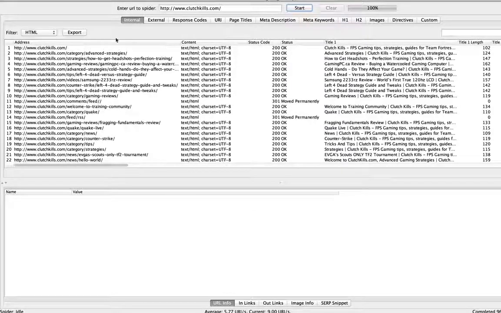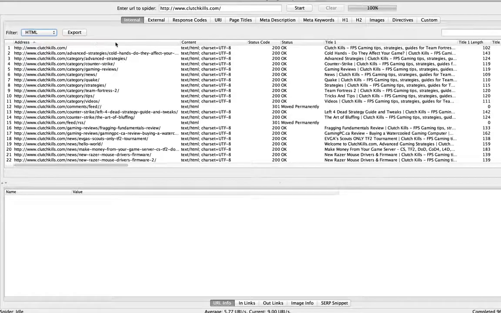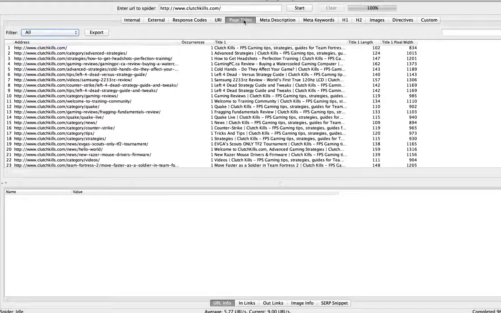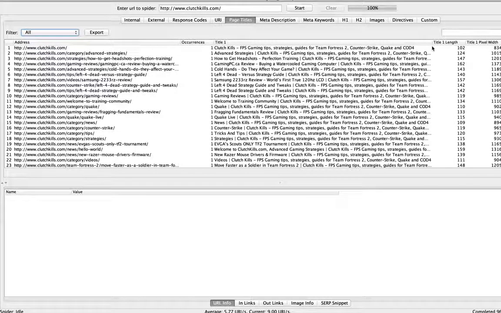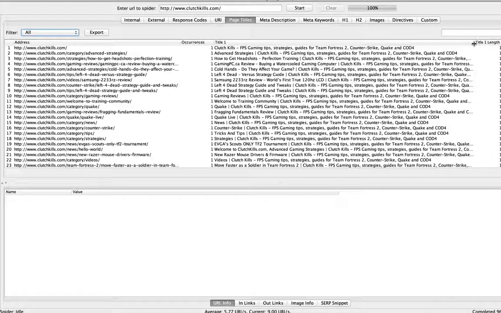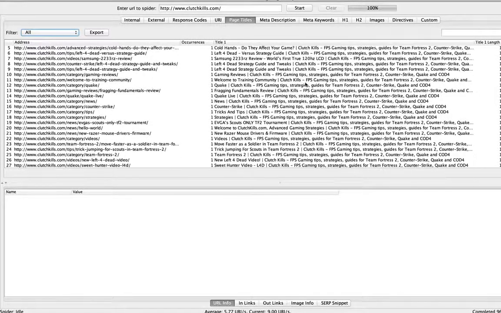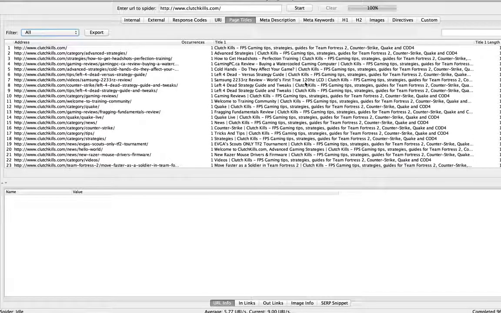So you're going to have a lot of things listed here, and the first thing I always do is go to filter, and filter to HTML. Once you filter to HTML, I usually sort by address, because I like having everything lined up alphabetically. It makes looking at things easier. Then I want you to look at page titles. It's going to be the first one, and here you're going to be able to see all your page titles. This is often very revealing because you get to see how Google sees your site in terms of titles.